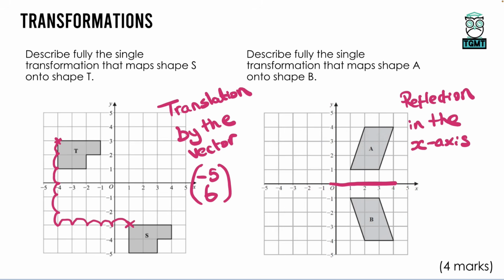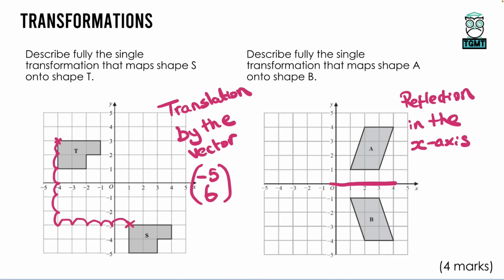So for example, if we did have, let's just draw a little basic one in, a shape that's reflected from here to here, that would be a reflection in a vertical line going through x is -3. So that one there, we might have to describe the actual name of the line as well. So just be really, really careful. This one was in the x-axis. It's quite common that it is reflected in an axis, but just in case, make sure you know the names of those different lines as well.